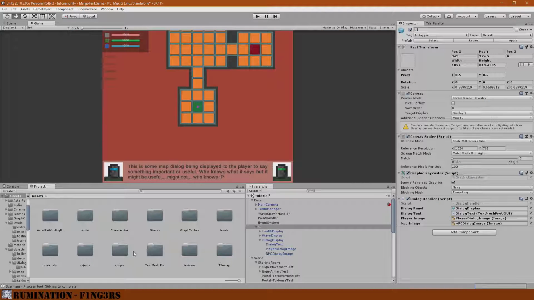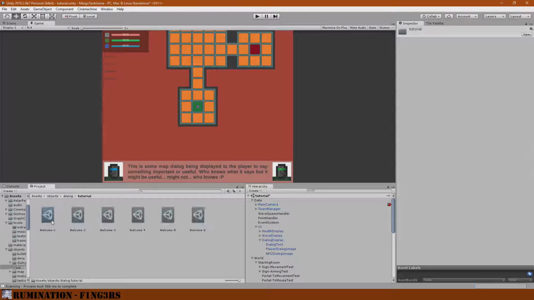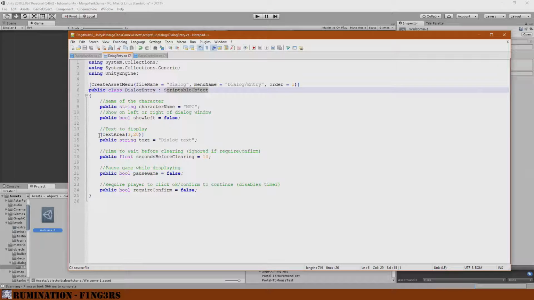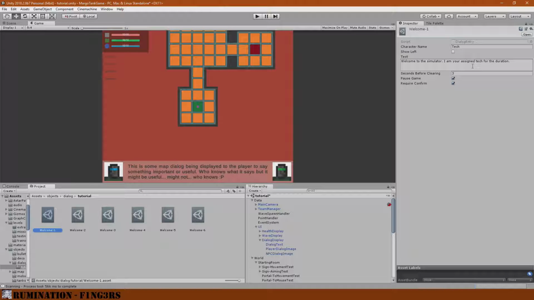This lets us pretty much make a data piece, if we can actually find it. I don't want to say it's in scripts. It's actually, I think, in objects. And then it's dialog. Here we go. It lets us create these little simple objects here, which actually have data in here, actually have a text. A really cool thing I discovered is you can put this above something and make it do a text box, and even get it to a scroll box if you want to.